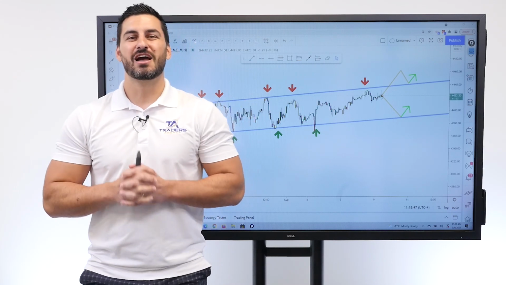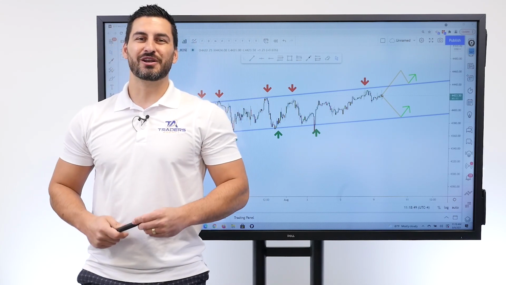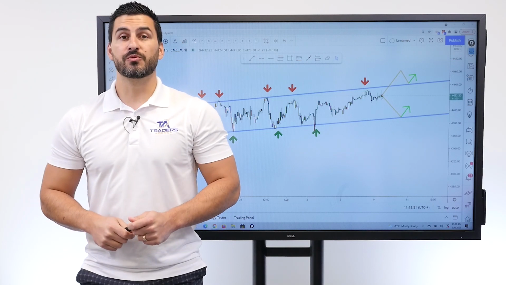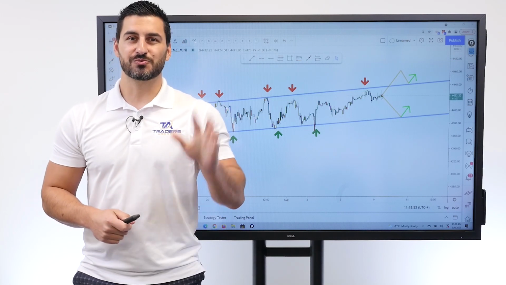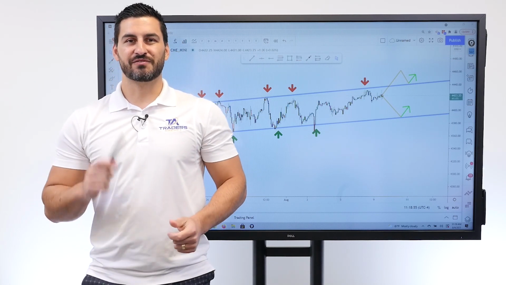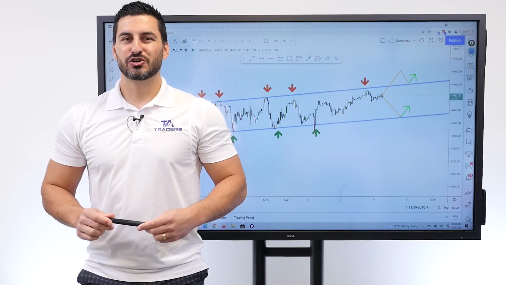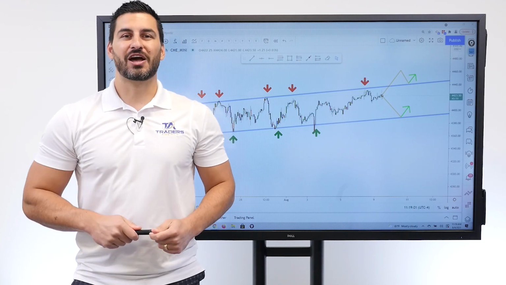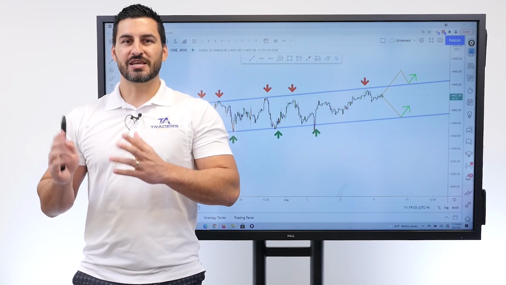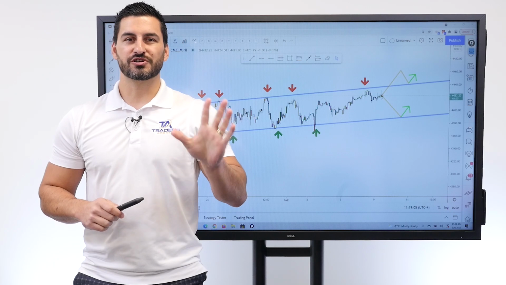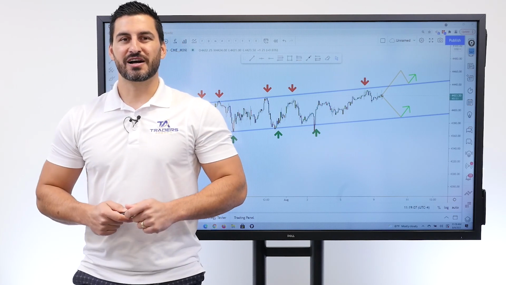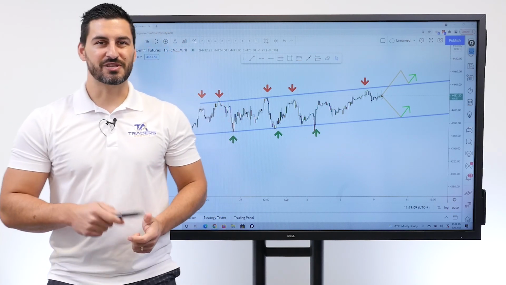Behind me is the popular NASDAQ 100 on a 1 hour time frame. Remember, with an E-mini contract, every tick is worth $5, and with a micro contract, every tick is worth about 50 cents. We have a 1,000 tick trading opportunity if we can get our setup. With an E-mini contract, that's worth 5,000 US dollars in potential returns, and with a micro contract, it's worth about 500 US dollars in potential returns.